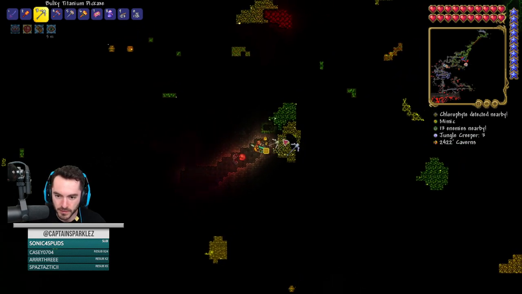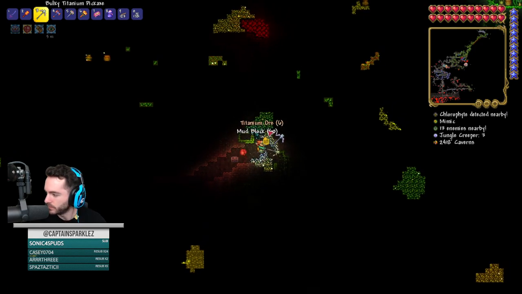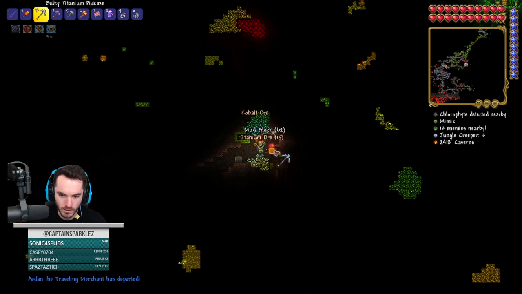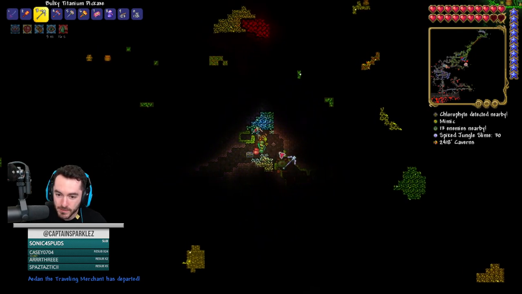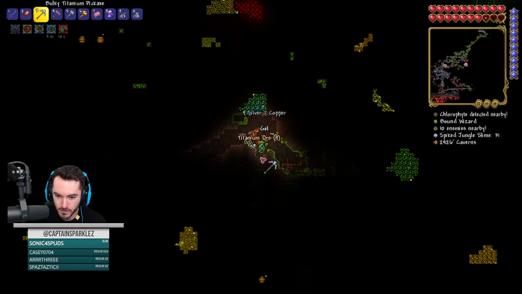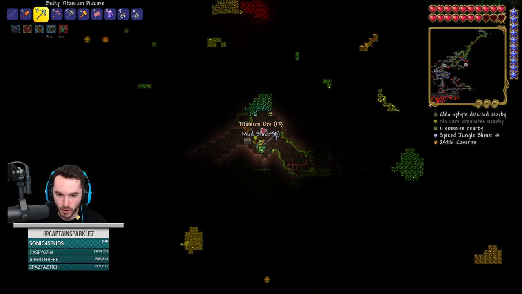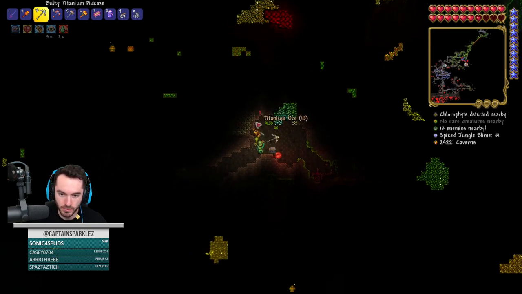Oh my god, there's another titanium over there. Oh, let's go. Now we're getting it real good out in here. Oh shoot, I forgot to check out the merchant. How are you hitting me and I can't hit you? It's not fair. Done. Let's go. Titanium. Okay, we gotta go up more. We gotta mine up to that beautiful titanium up there.